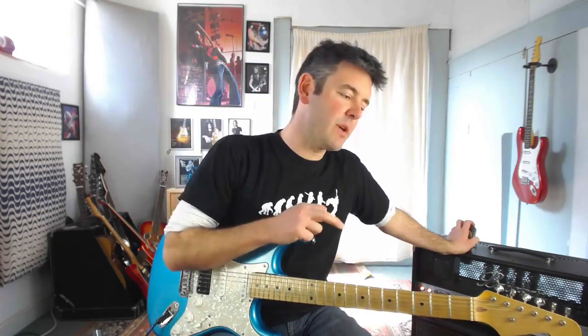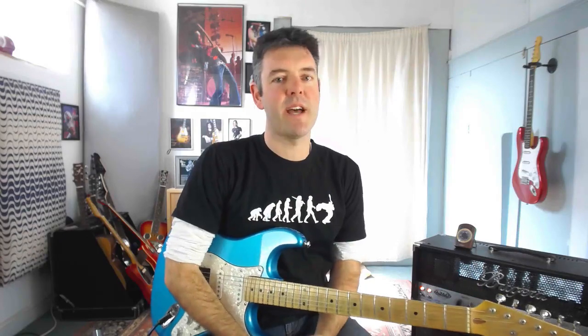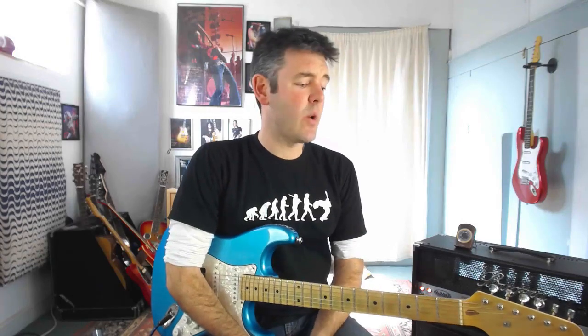What you'll notice is my picking's rhythmic. It's solid and it's in time with the metronome, but there's also some rhythmic weight to each note. This is kind of important if you want your picking to have authority rather than just be clean and fast, but with no real weight or punch behind it. So when you've got that once like that, you can gradually try playing it twice like this.